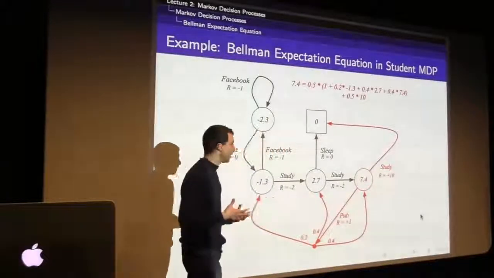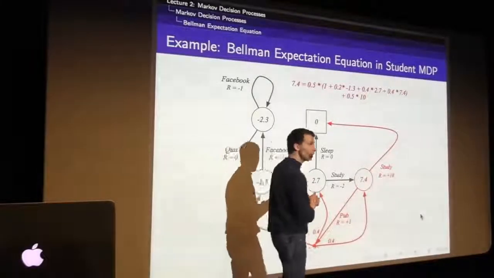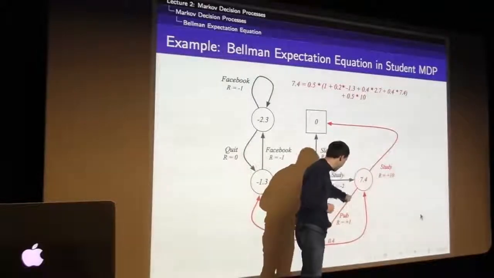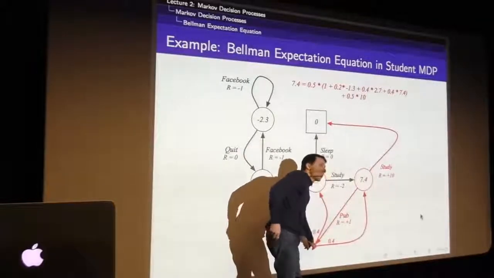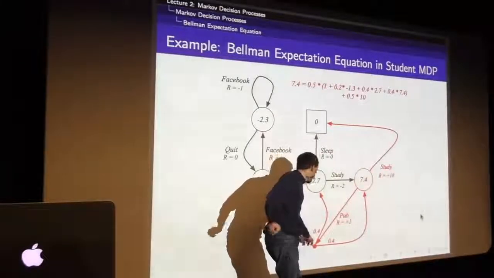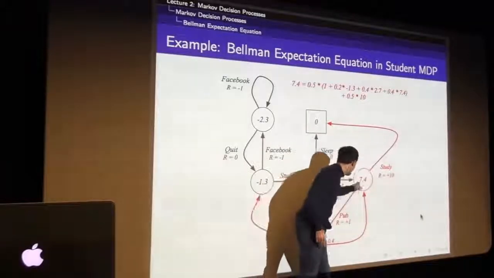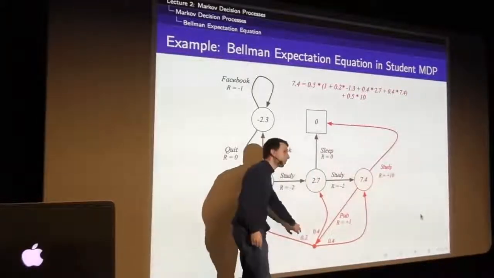So pub is an action now. Here, pub is an action, yeah. But it ends up at something which isn't a state, whereas study ends up in something which is a state. So what? No, everything ends up in a state. So if you take the pub action, you end up at this black dot, which represents a chance node. You mean you can't stay there? You can't stay there, no. The action takes you to here, and the environment immediately transitions you to here, or to here with these probabilities.